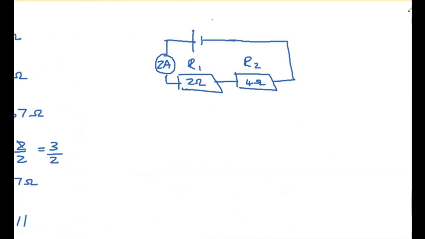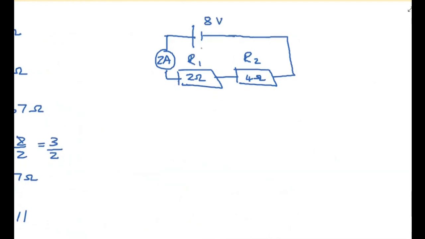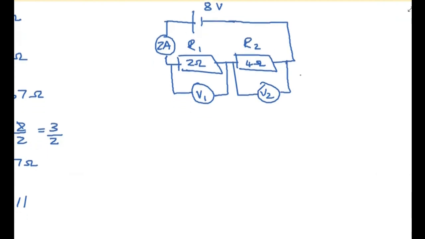And I'm going to say, okay, let's make this an 8-volt battery. Okay, so if I look at this circuit, pretty much I know everything about the circuit. Someone's told me the total V, someone's told me the current in series, and I only have to worry about series. And someone's told me my 2 resistances. But now if I wanted to look at V1 and V2, let's say here are my V1 and my V2, then what we're looking at, so I'm going to work it both ways.